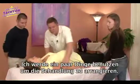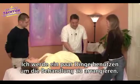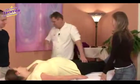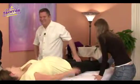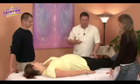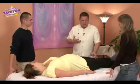I'm going to use a couple of things in order to set up that treatment. If you have passion dew, if you have severe pain or something that's really progressed.